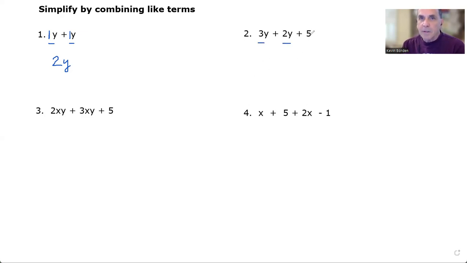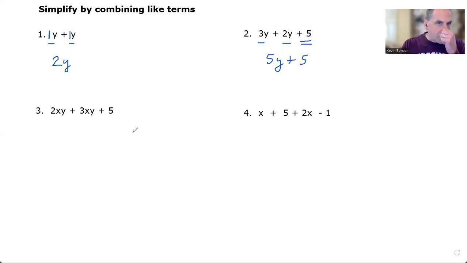And this is a constant that doesn't have any variables. So along with the sign in front of it, I'm going to underline that twice because that's different and it cannot be combined. So we can combine the 3y and the 2y's. We're just kind of counting the number of y's. That combines to give us 5y's. But we still have to add 5 at the end because we can't combine that with anything else. So our answer to this one becomes 5y plus 5.